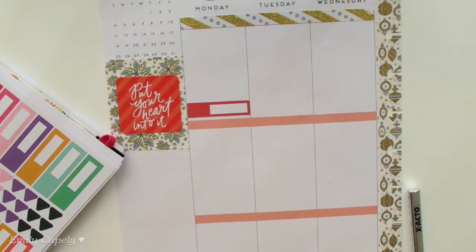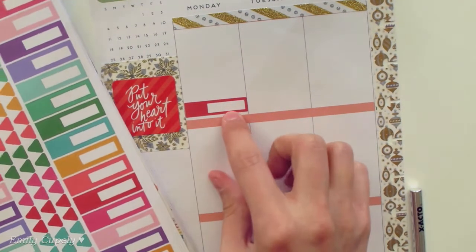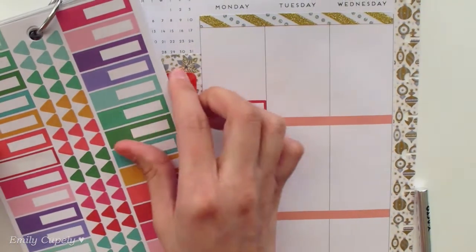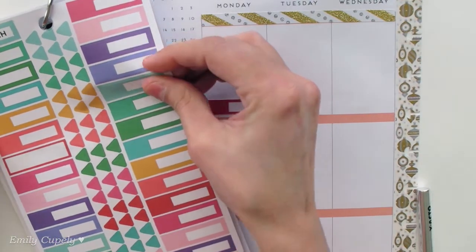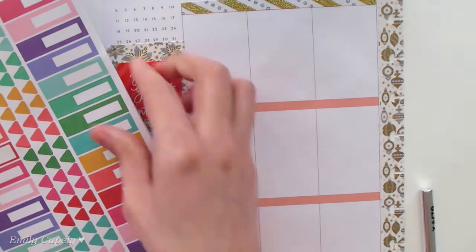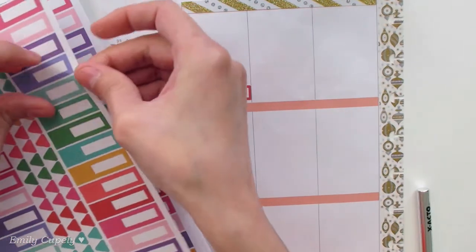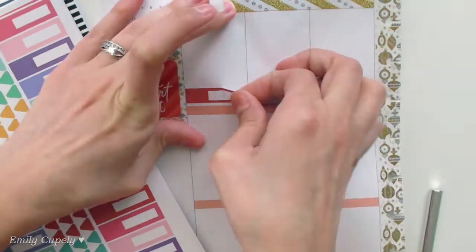Although not very sure of the color, maybe I should rather use another color because I want to combine in this spread reds along with like this minty kind of aqua colors. So maybe I should rather use that one instead, because these reds side by side, I'm not sure how much I like that.